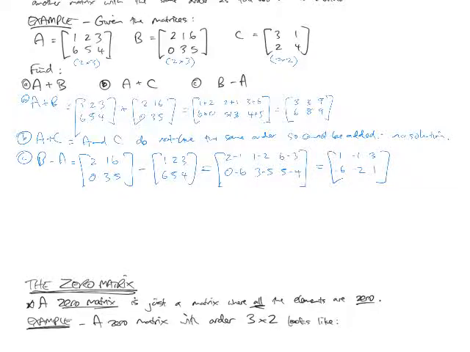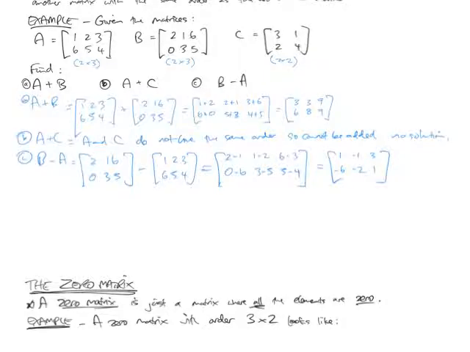So that's a quick overview of matrix addition and subtraction. Things to note, you can't add or subtract them if they don't have the same order. And the solution is always a matrix with the same order as the things you're adding and subtracting together. And the intermediate solution is just working out the additions or subtractions for everything in the same position.